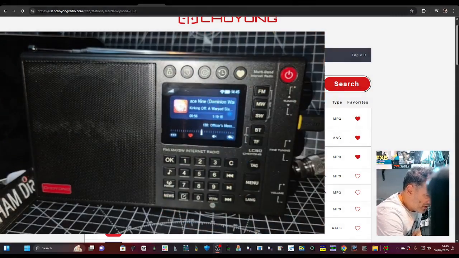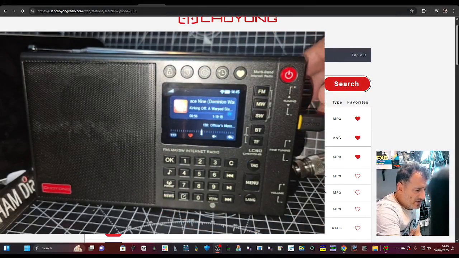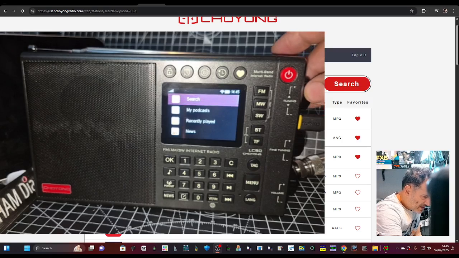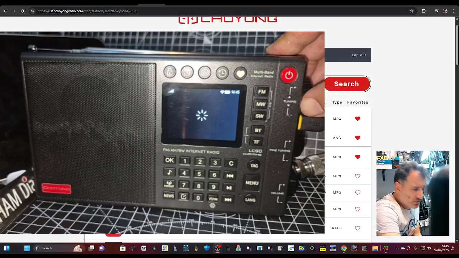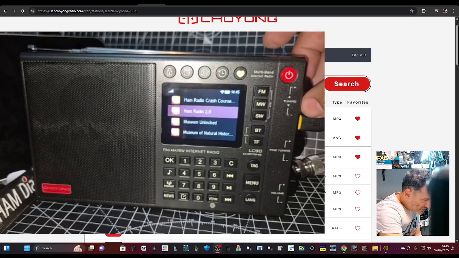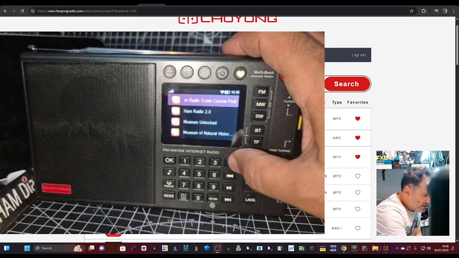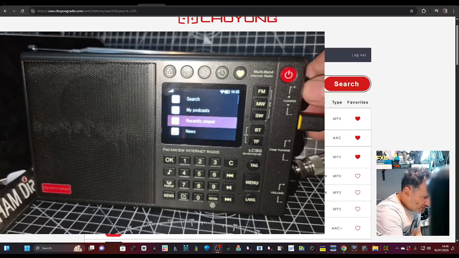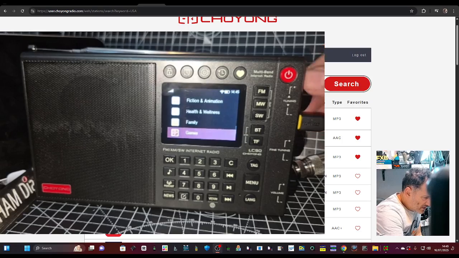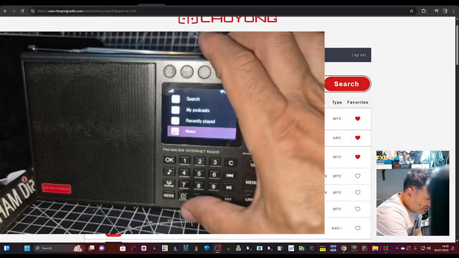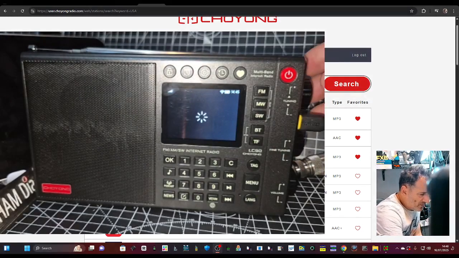So we're going to go podcast. Let's come out of that, and we could go to recently played. No, we'll go to podcasts. And that one was called Stations. So we're actually looking for stations. That's not stations. Let's cancel. Let's look at the list. Nothing in there saying station, so let's press the music one.